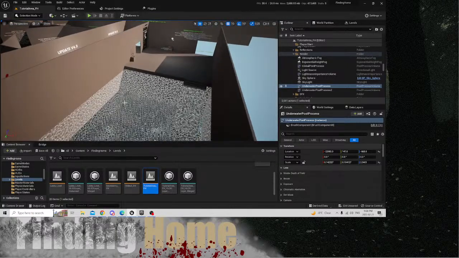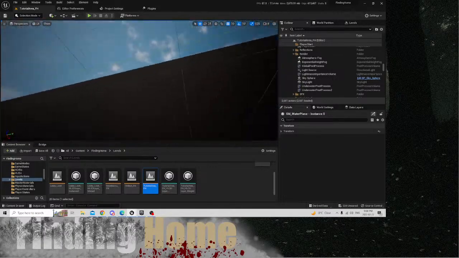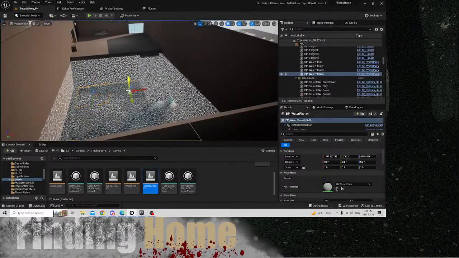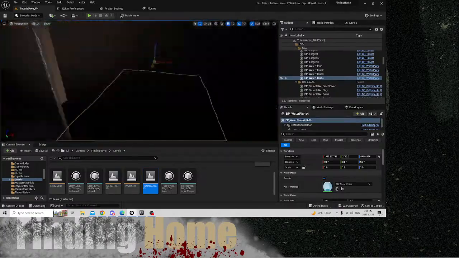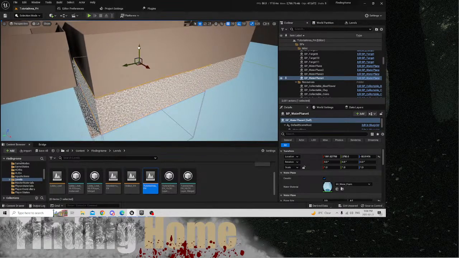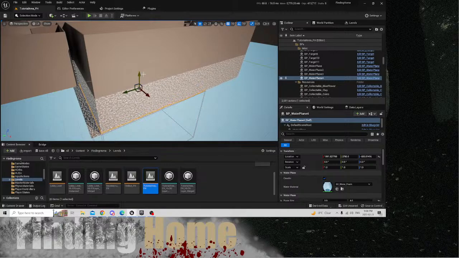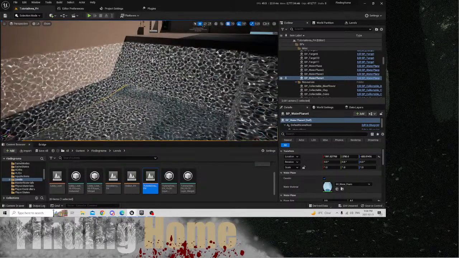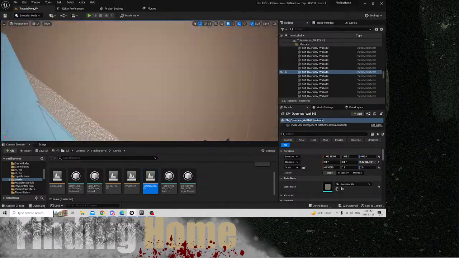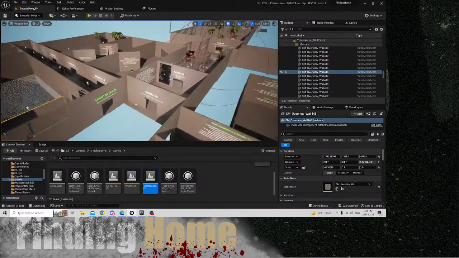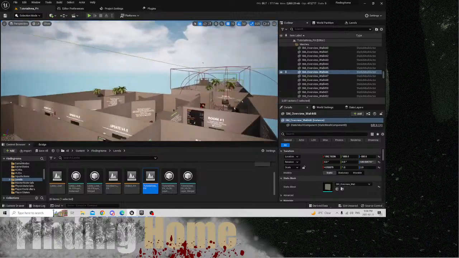Feel like that's the water. This is a water plane. Want to lower the caustics.